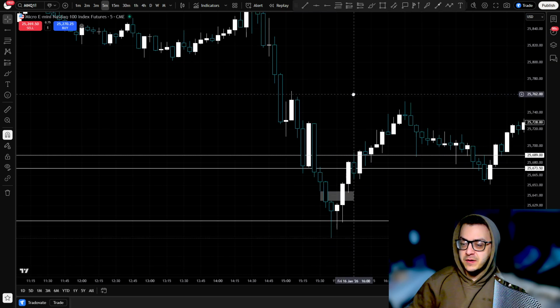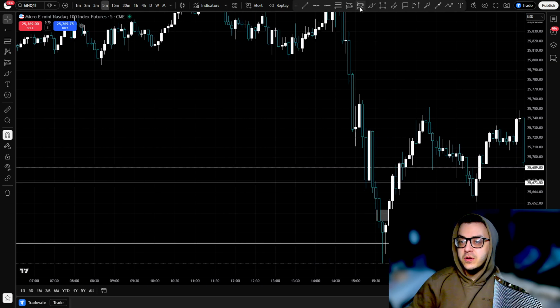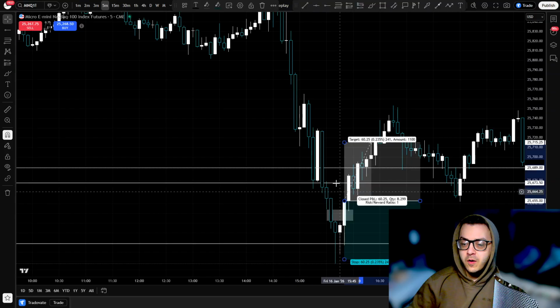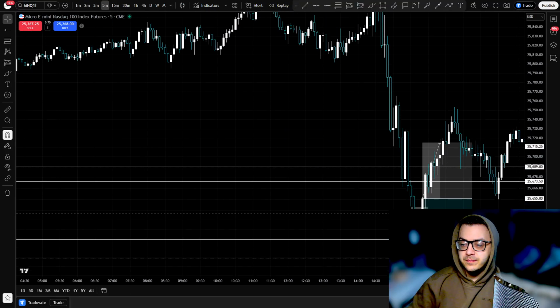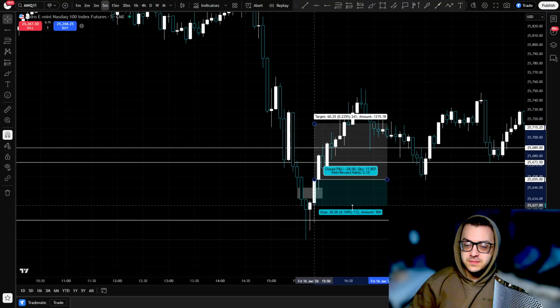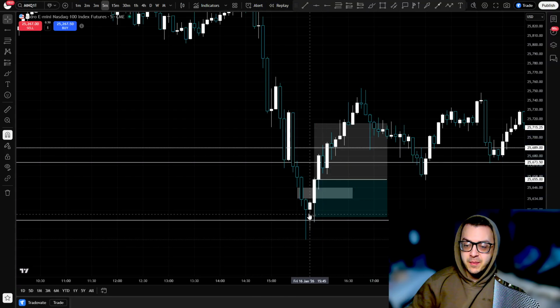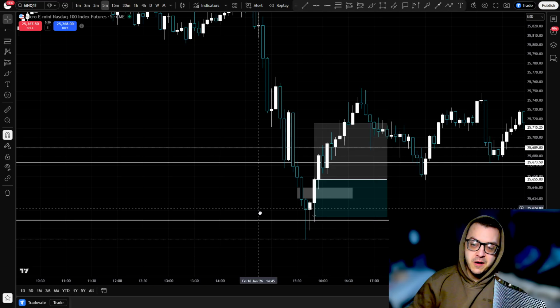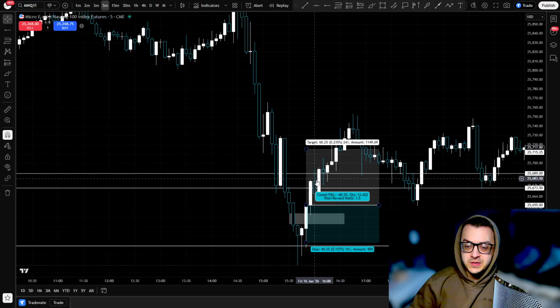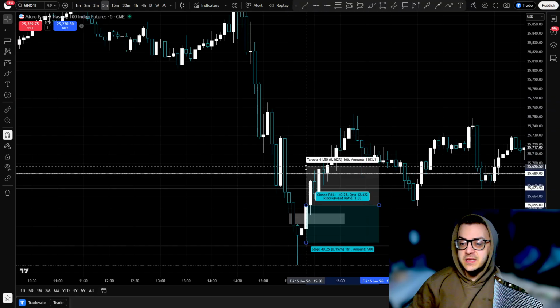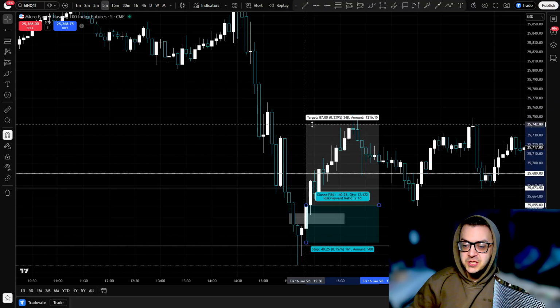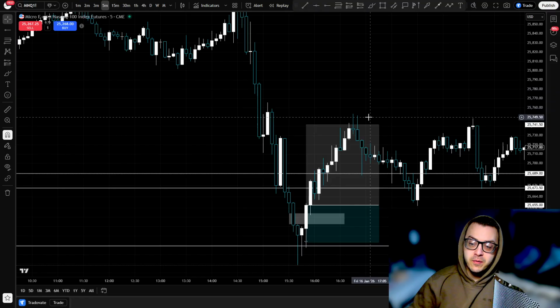And very simply here, if you look at this one, you could have entered here on the inversion. Stop loss halfway between the low and the gap. Sized, I would have been sized for only about 1 micro on this one because it would have been such a big stop loss. But you can see this would have gone for a 1 for 1, actually for a 2 for 1 here before it retraced.